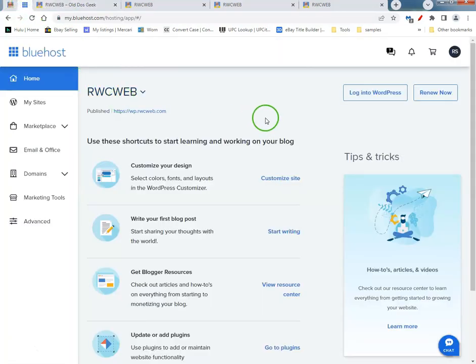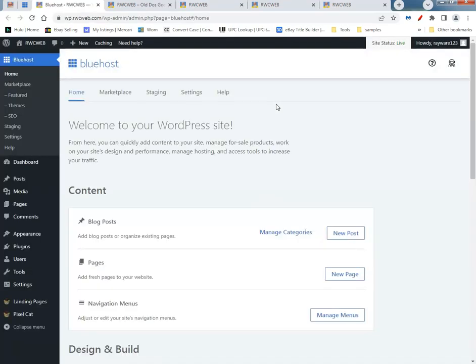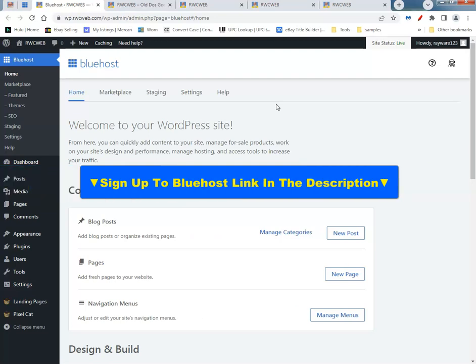Okay, so this old DOS Geek, we made oodles of sites. I'm going to log into this. This is a subdomain. Now, what you're going to want to do is, when you make your blog, you've got to really have a blog or a website of some sort if you're going to do any kind of affiliate marketing. Everybody knows this. Unless you're a big influencer on Facebook, then most likely people will come to you and offer you money to advertise their stuff.